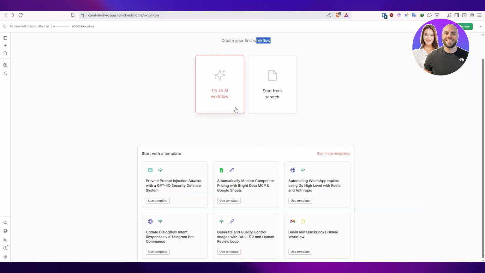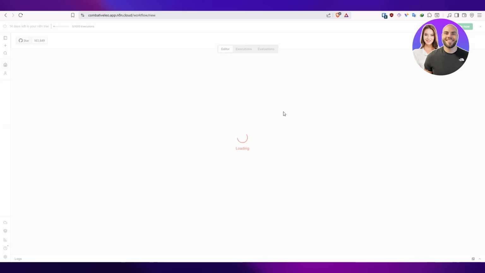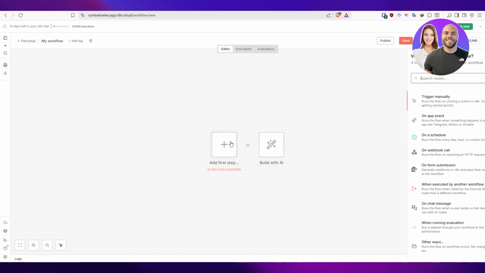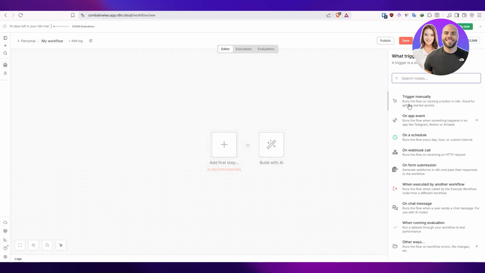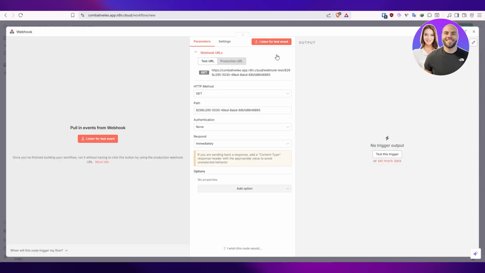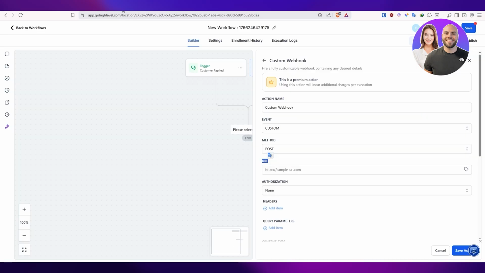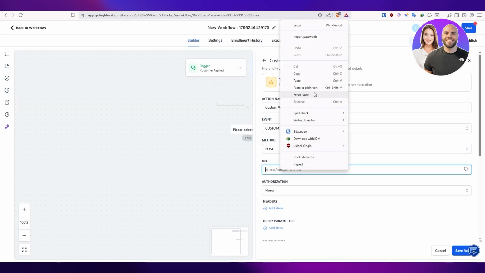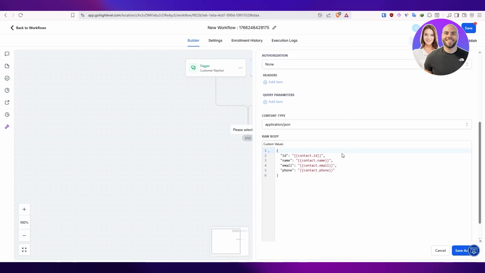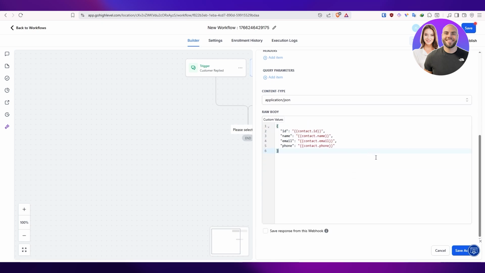You come over here onto n8n, you click on start from scratch. All right. It'll open up the editor, click on first step, and here you want to come down and select webhook call. Select webhook call, and here it'll open up this section. Then we simply copy the URL. All right, come over here and paste the URL and scroll down below. You'll see the raw body. Of course, here you can add whatever option you want. And yeah, it looks good.